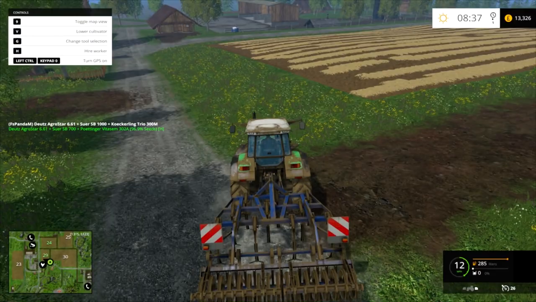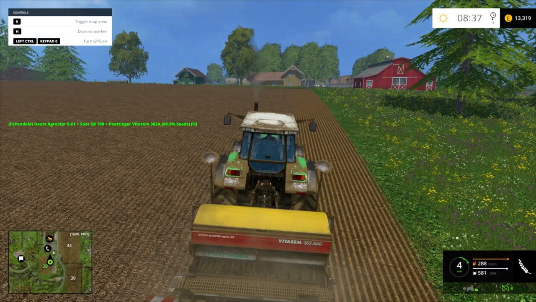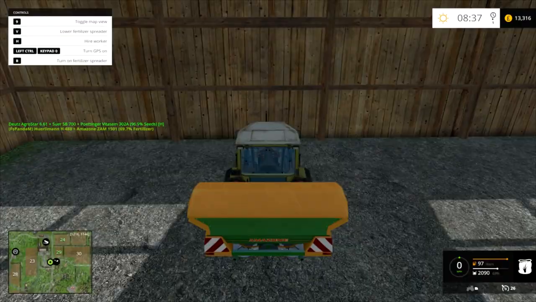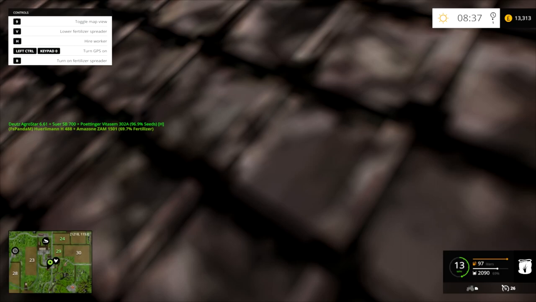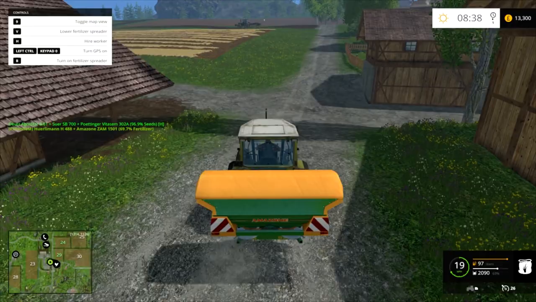Well, put him over here because he's going to need to do this field. What I'm thinking. Okay, Sydney. See, look at him, he's struggling. He's 5 mile an hour. That's great, isn't it? Aha! We need to fertilize. Whoa. His field. So off we go.